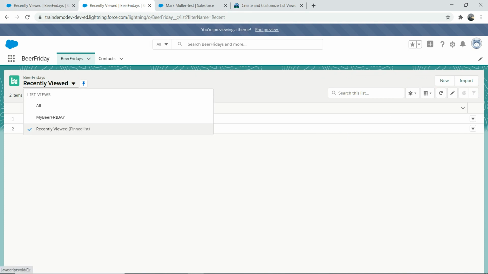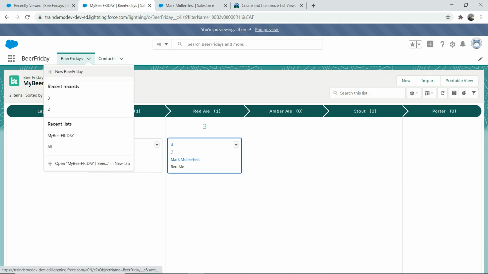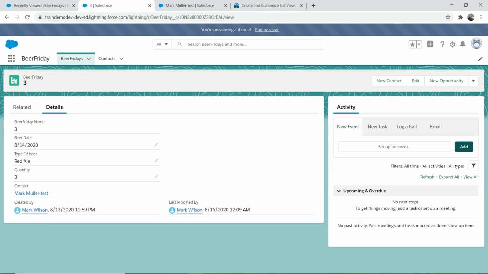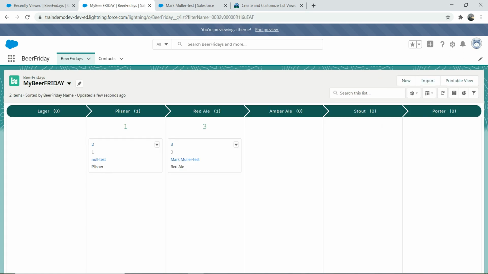Sometimes you can muck around. Okay, so you go here and drag this boy here. And there you are. Mark Muller is drinking ale. Now you go here, and you see he's drinking ale. Nice and easy. I like the Kanban view. This is my favorite view.